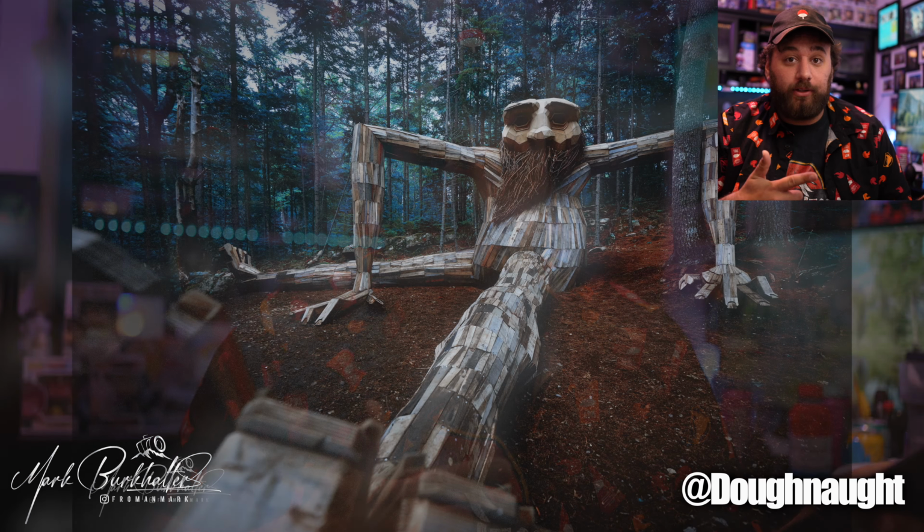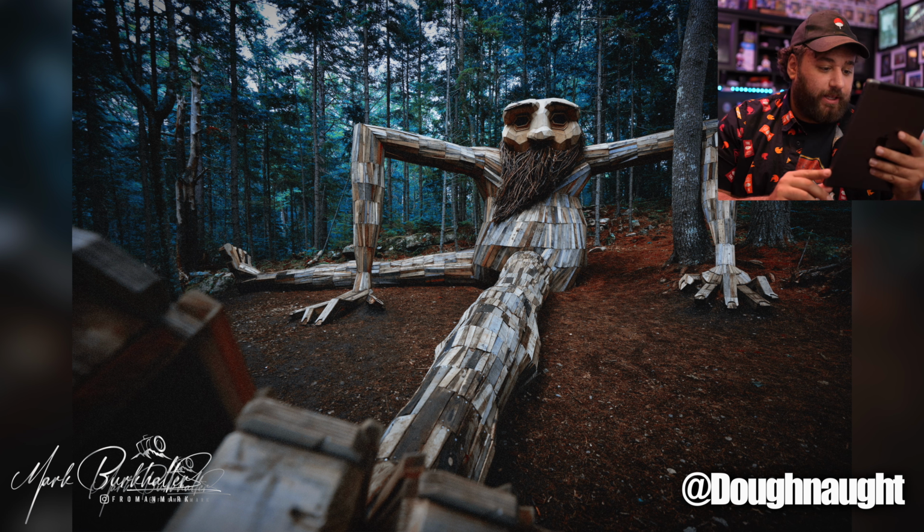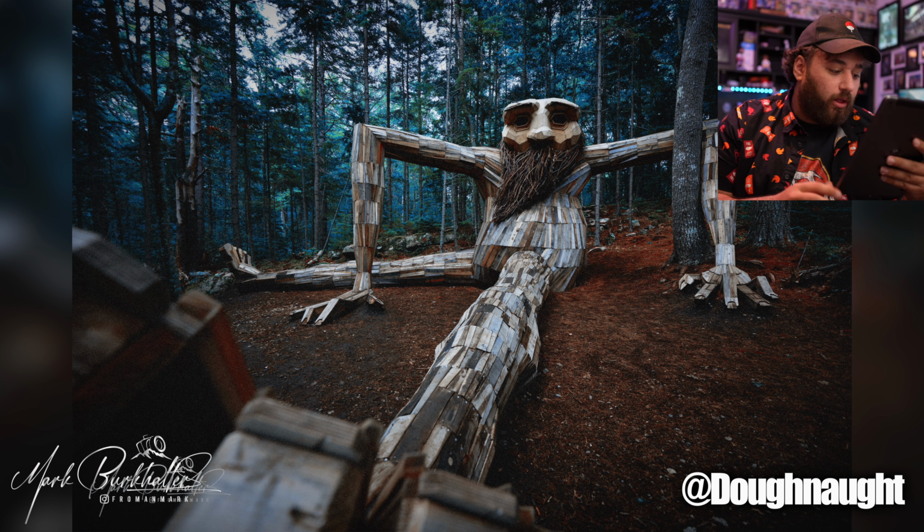Here's Nick's before and after. So the first thing you notice is the blues. I love the blues. I think it really hits really well with the trees. There's still green in the trees and there's blues in the trees, so I think it does a very good job of complementing each other. So the colors look really cool. You know, the forest looks great.